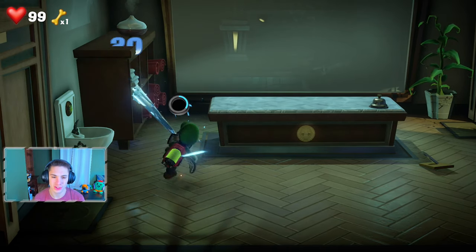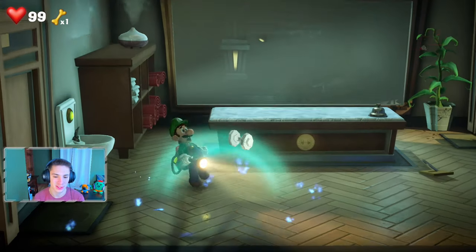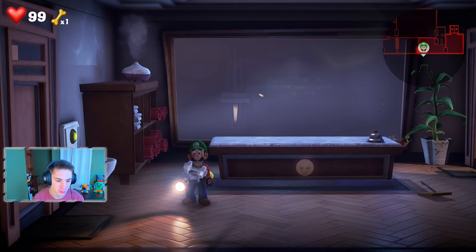I always like the gem ghosts. They're so cool. I like the design to them. They got the whole little sparkly. They just look like a diamond, dude. It's sick. But there we go. Grab ourselves the second gem. Now we keep moving along with this place.